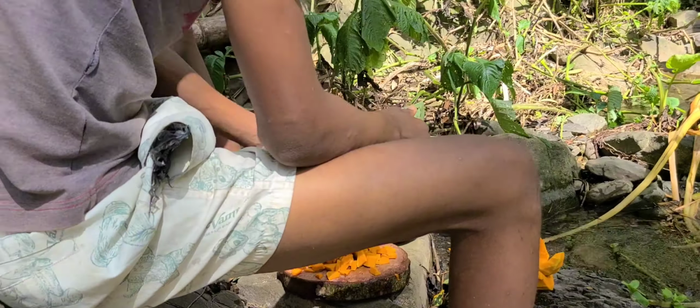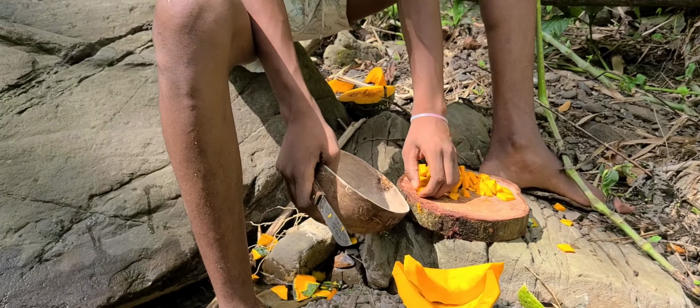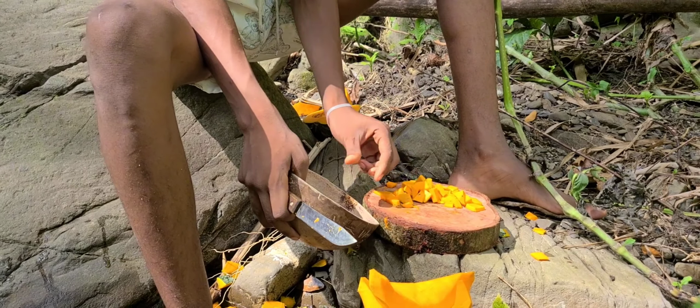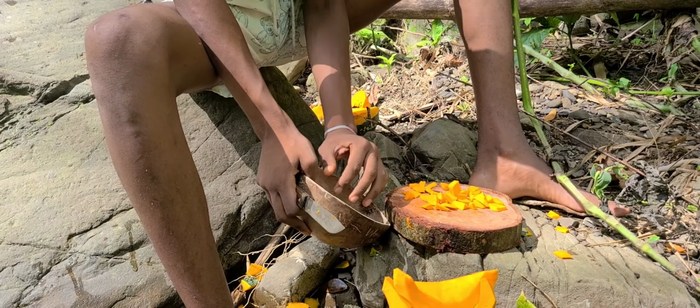Alright, done with them. Get them in the pan now. I'll get them go small. You know, I can take the time. One when I do them, scrape them off in the pan.